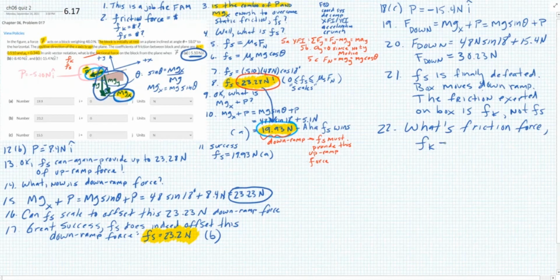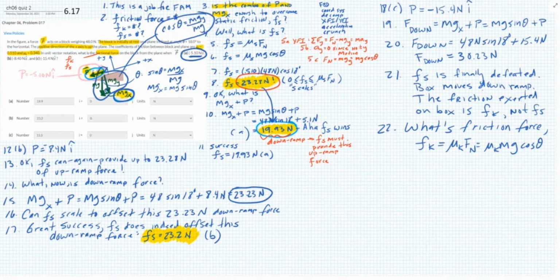There's kinetic friction. F sub K equals the stickiness factor, mu, subscript K for kinetic, the coefficient of kinetic friction, times F sub N. And we know that F sub N is mg cos theta. That's the answer. And again, just over here, one more triangle game: cosine of theta equals side adjacent, which is mg_y, over hypotenuse. This is how I'm getting mg cos theta for F sub N.